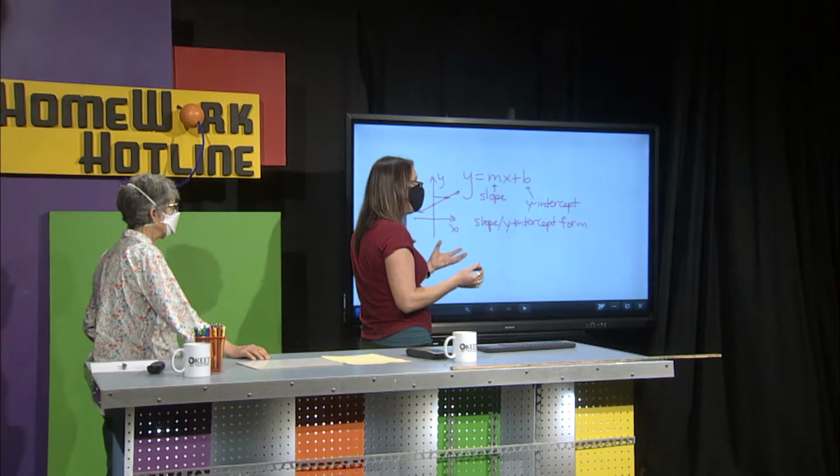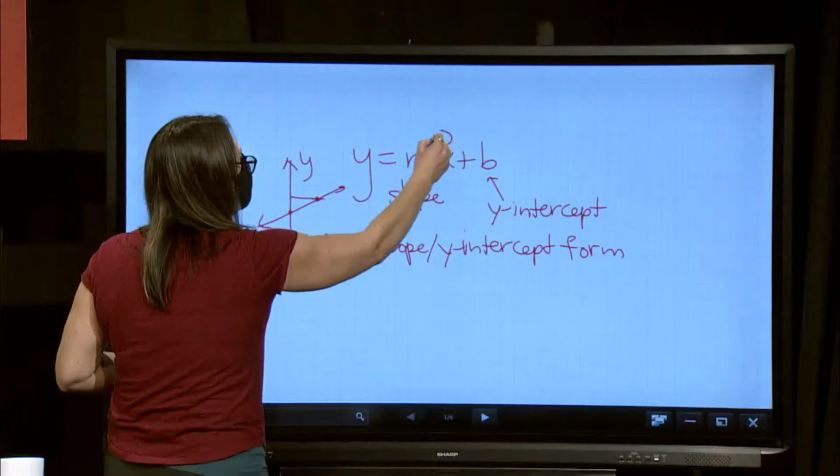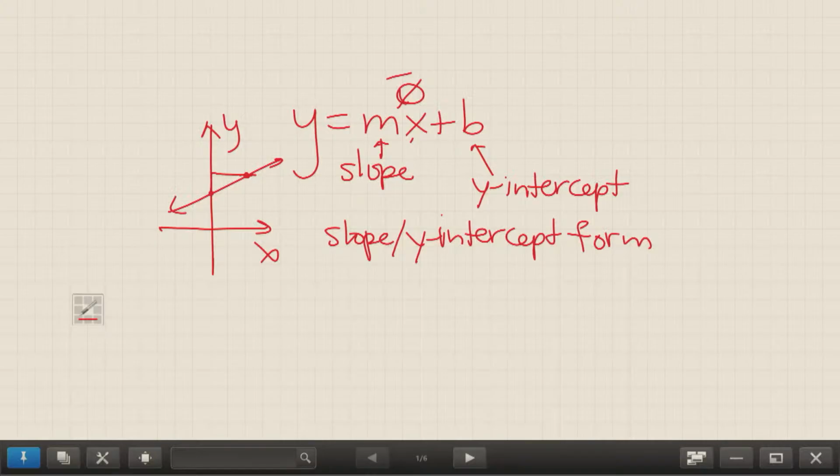Also in real life, when we have 0 things happening in the X, what does 0 times m do? Turns it into a 0. A 0. And then our b is really what our y is, because that's almost like our initial value. It's basically what you start with in real life. And the slope is basically the same as the rate. And so now we have this real life rate slope, but we have this real life y-intercept initial value.